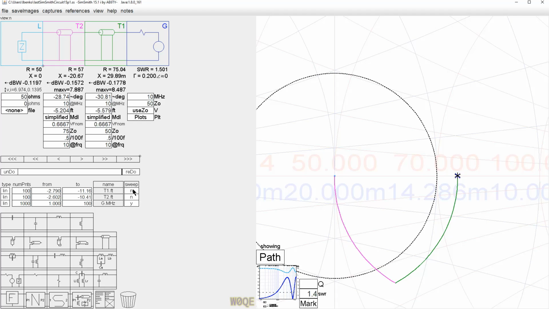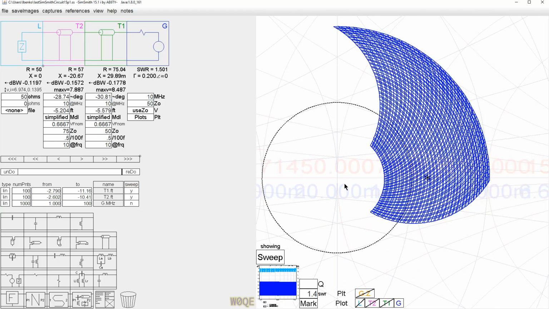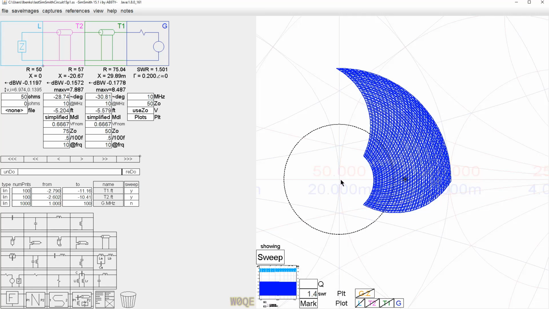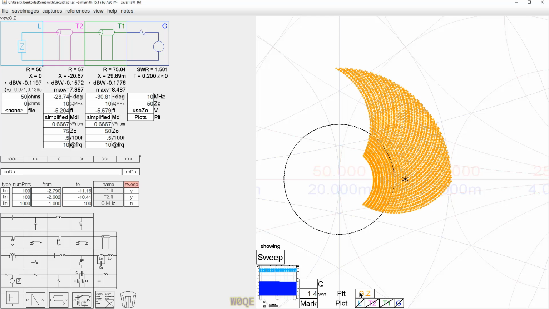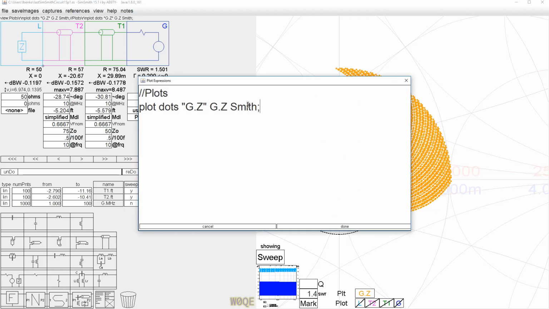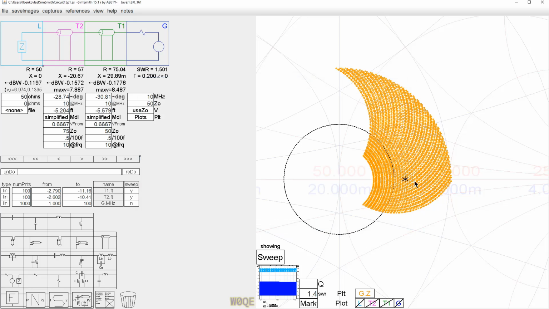And let's turn the sweep on for both of these. Turn the sweep off on frequency, and we'll set this to be in a sweep mode. This represents now the range of impedances from a 50 ohm perspective, which is the center of our Smith chart, that we could match allowing these ranges in lengths of transmission line. Now, if I want to look at this a little bit differently, again, this little black dot, let me turn this off and look at it with dots instead. And dots are done just with a plot command that says plot dots instead of the lines that you normally get.